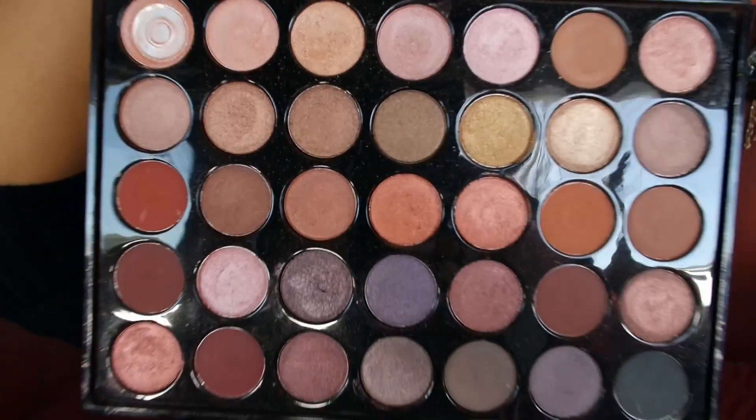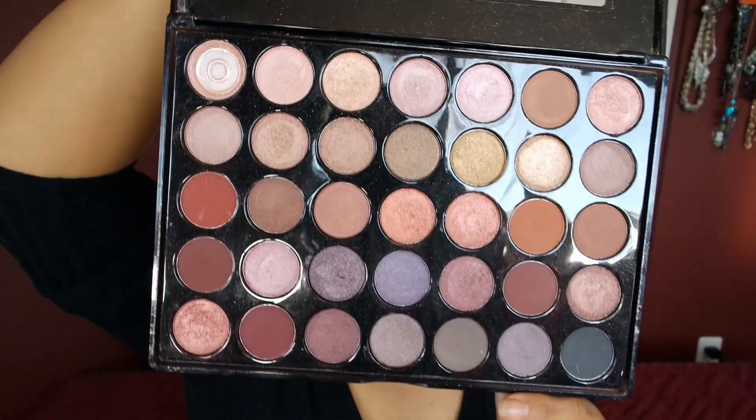So for the eye look today, nothing too crazy, nothing too dramatic — no crazy cat wing. I'm gonna try to do it soft and subtle, but with Valentine's Day colors like a dark red, some pinks, burgundy. Something a little bit different from your normal day-to-day look. Next, we'll be moving on to eyes. I'll be using my AliExpress palette that I got for $10. I don't know if it's safe or not, but I'll show you the ingredients. It looks familiar because this is the Makeup by Shayla palette before it was stamped on with her name.